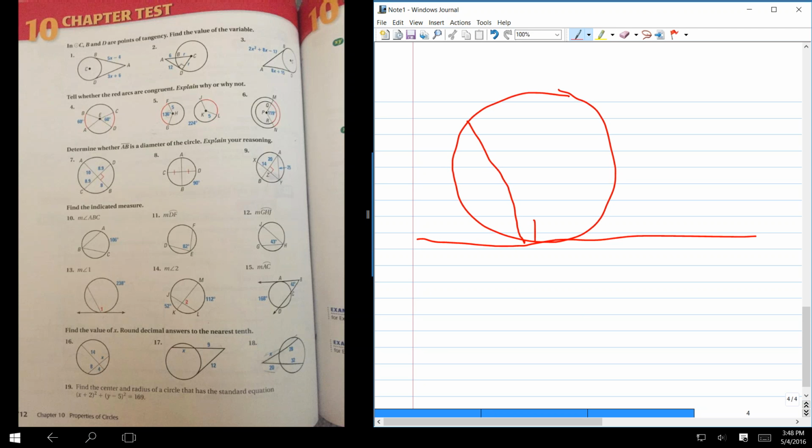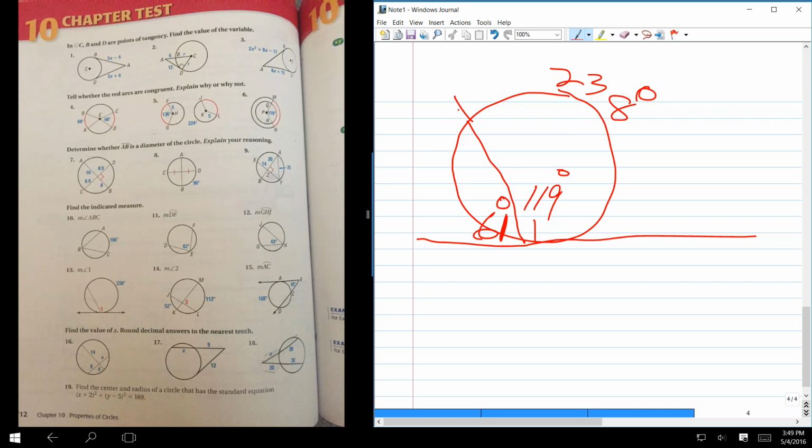If this is the same rule as 2 secants, or 2 chords rather, then angle 1 is going to be half of that, which would be 119. Okay, as long as this is 238 from there to there. Well, let's see if this makes sense. The one thing we know for sure is that angle 1 is supplemental to the angle next to it, correct? So the angle next to it is 61 degrees.